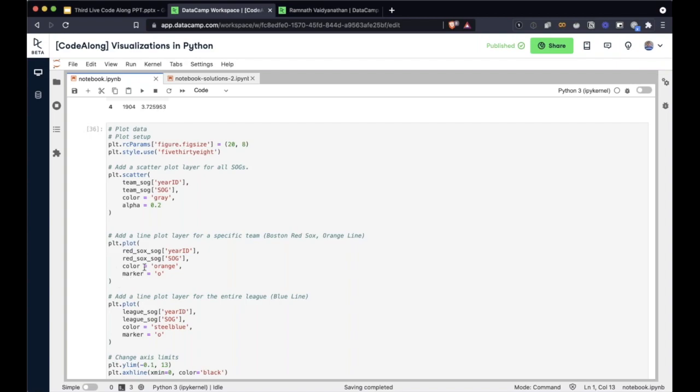But if, let's say, I wanted to overlay a line for every single team, then I would have definitely turned this into a function. But since it's only two, I said, okay, let me just copy paste. It's much faster and much clearer in terms of what's happening. But it's good to know you're thinking along those lines. That's exactly what's going to get you to become more solid in the way you write code for visualization.